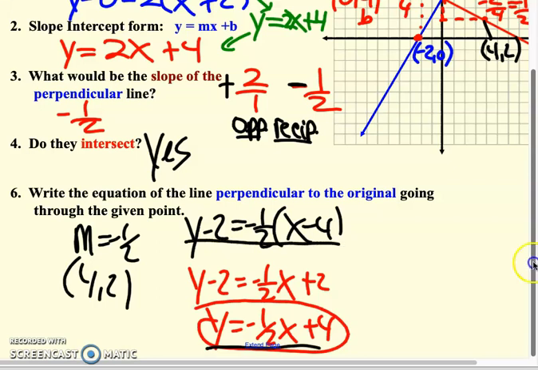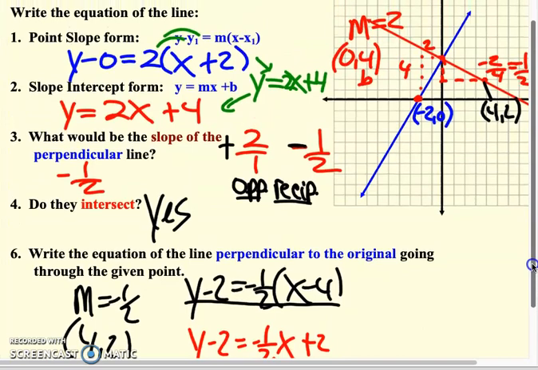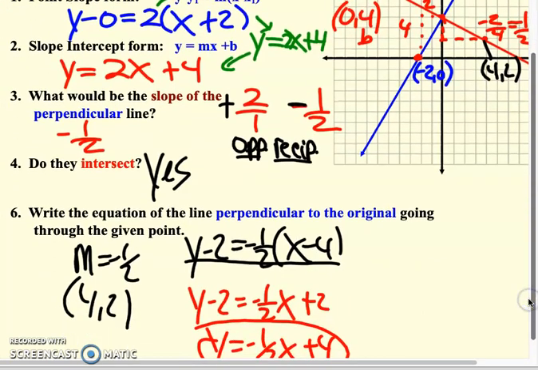And if I go check it out, I can see that it crosses at 4 up there with a slope of negative 1/2. So things to take out of our first 2 slides basically are what's the connection to parallel lines and slope, which is the same. The connection to a perpendicular line, its original is opposite reciprocal. And if we have those two facts down, the rest of it's equation writing, which we've done. That was 2-1 and 2-2. We've done plenty of equation writing.